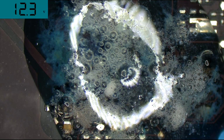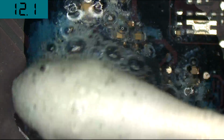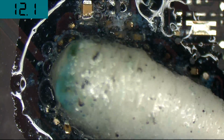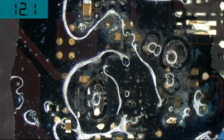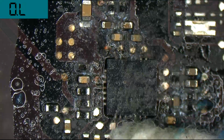All right, let's see what this looks like. So I'm going to just Q-tip off some more of that corrosion. As you can see, the motherboard is coming off with it. As I'm Q-tipping, see all this blue and black stuff? A lot of that is essentially the motherboard. So I'm Q-tipping off motherboard here.